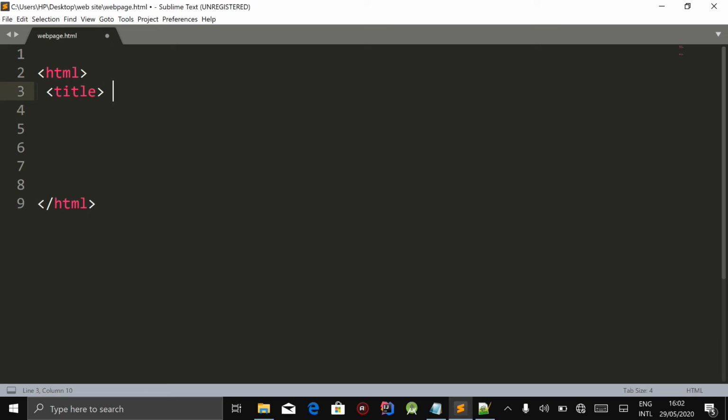I'm going to close it here. Title. You see, HTML is the first one I created and the last one I closed. Title is the second tag that I created, and it is also the second one that I closed, before the first one. Not so? That is how the order works.